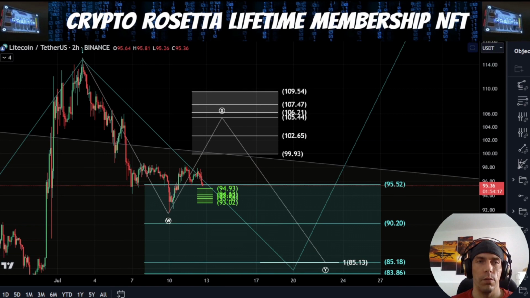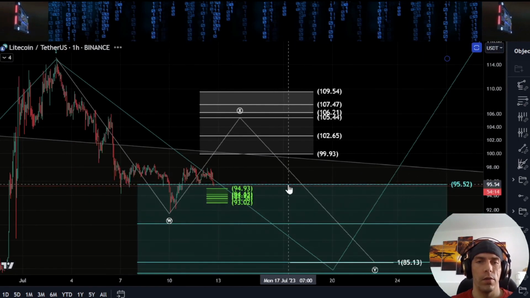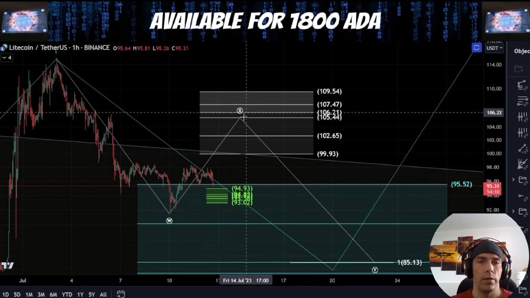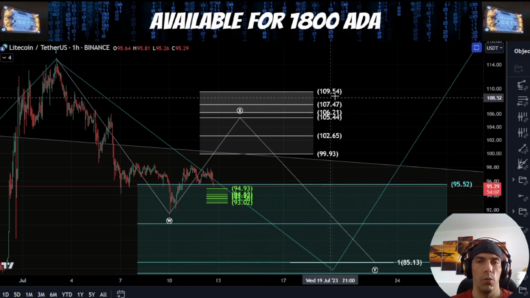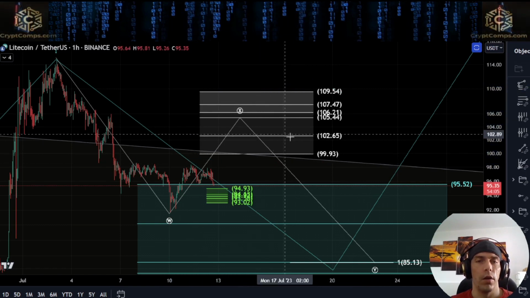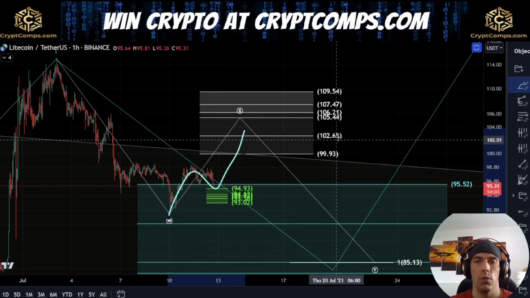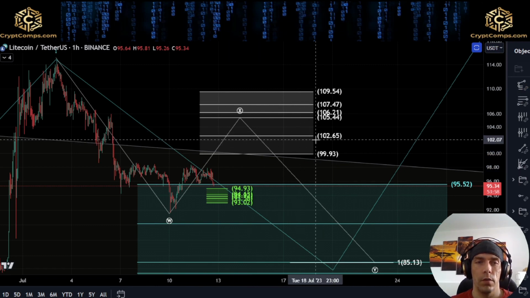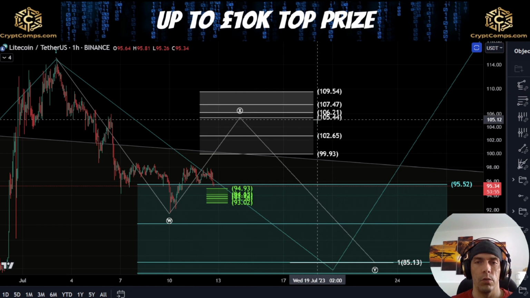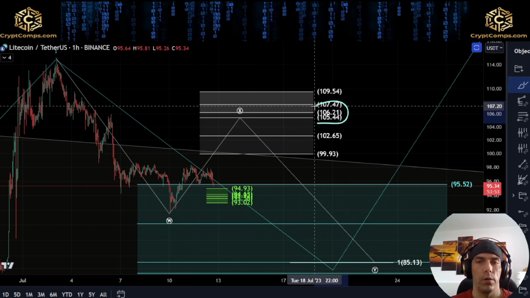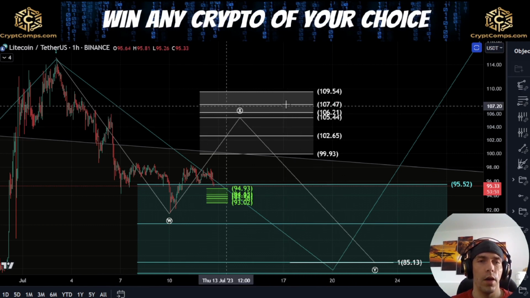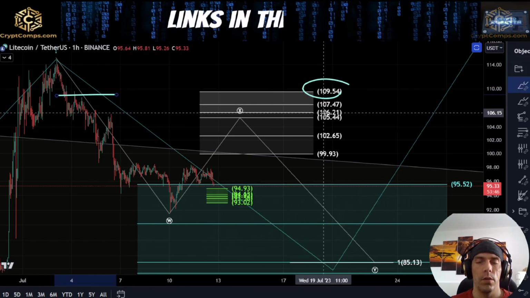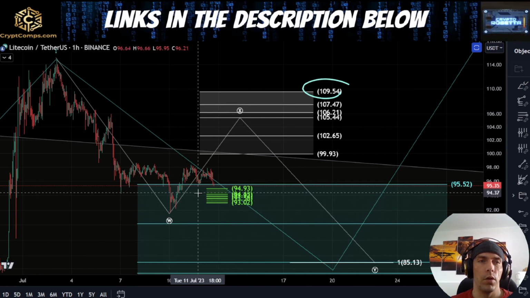So within this count, effectively what we are looking for is the same idea here, treating this move here as a bigger A, a B, and a C pattern, looking for potential to move back up into this target box area. Now, it is possible we could just actually look to move into the lower end of this target box, so we need to be aware of that. If we do look at this, some potential zones here, 50% is at this 102, we have this 105 to this 106 as a golden pocket area, and then if we do look to potentially come up and sweep some levels, this 109, this 109.54 would be a zone to keep an eye on.